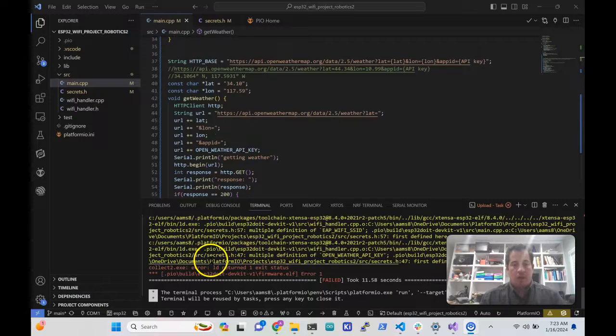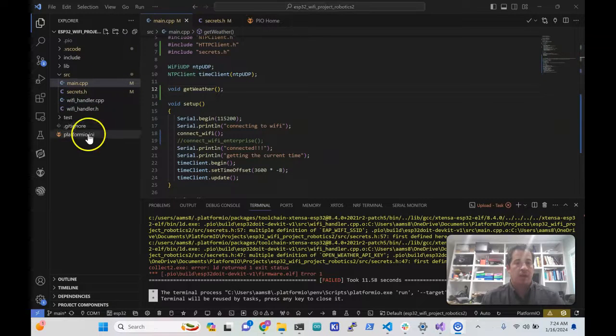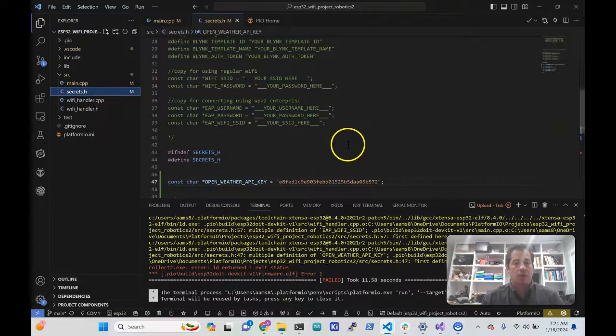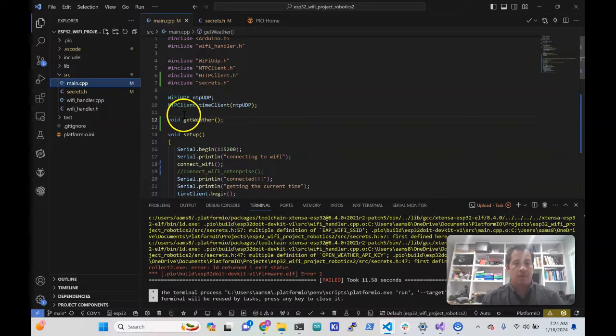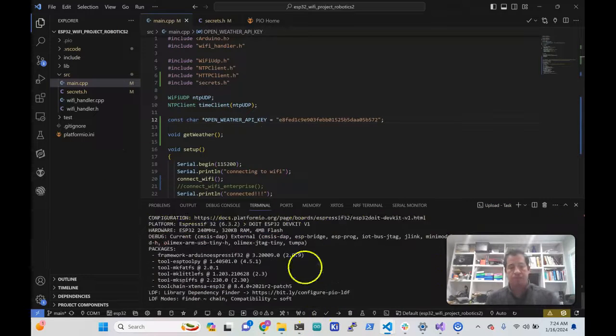Okay, so we're getting an error because the secrets.h file is included in two places, and we're referencing those keys in the Wi-Fi handler, but not here. And so we're going to have to either modify that or have different files for different things. So from now, I'm going to take my OpenWeather key, cut it, and paste it at the top here. Okay. And that will solve that compiler error. So we've got it here instead of in our secrets file, and that will solve that issue.